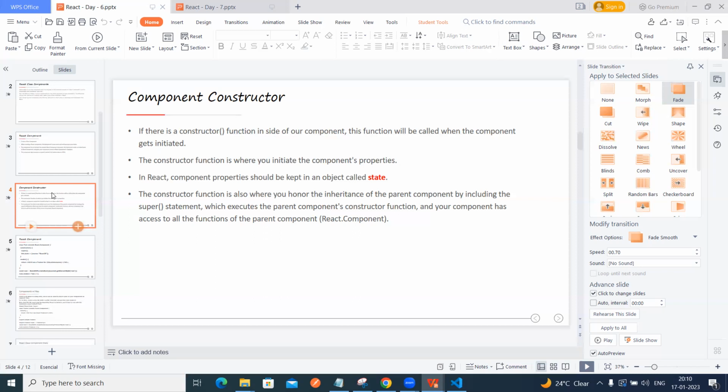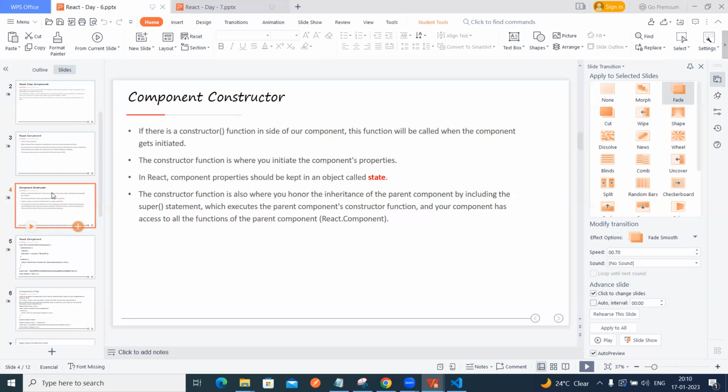The super method or statement executes the parent component's constructor function. So whatever parent class is there, if you want to use or execute those components or methods, we have to use the super method.